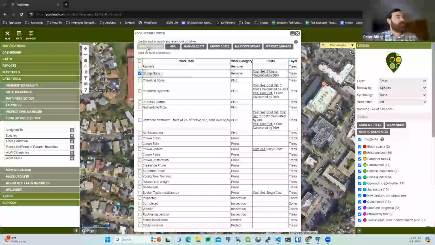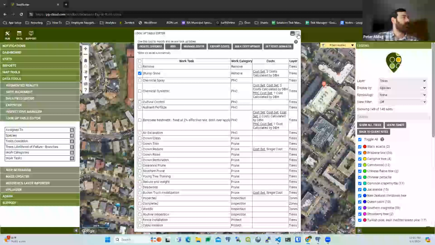The other thing I wanted to point out here is similar to any of our other editable lookup tables. You can delete, you can add. We just talked about managing costs, and then you can also export these out. So if you needed to run a report and take a broader look at your costs, you can export out. You can do some bulk updating. So again, as an admin is filling this out initially, you can do a lot of this at scale, and then you can set key default cost options. Again, feel free to reach out to us if you want to go into any more depth on these cost options.